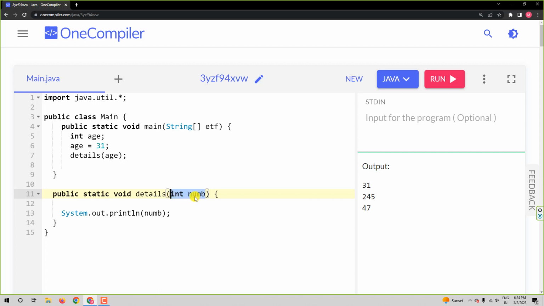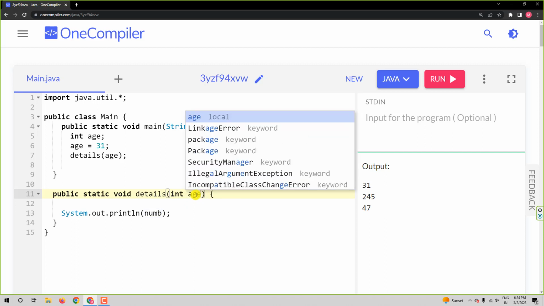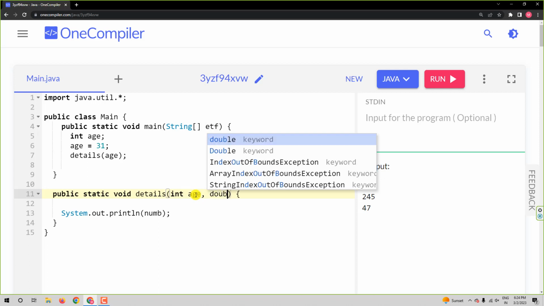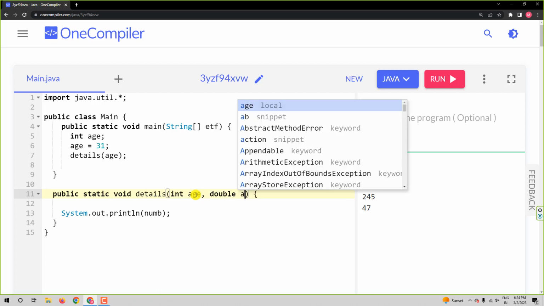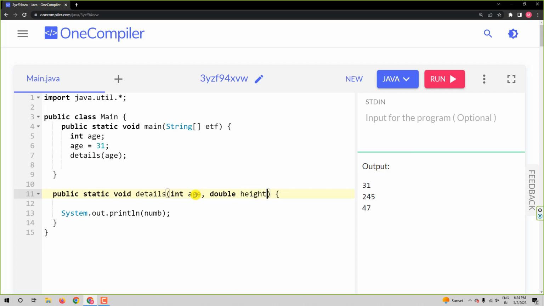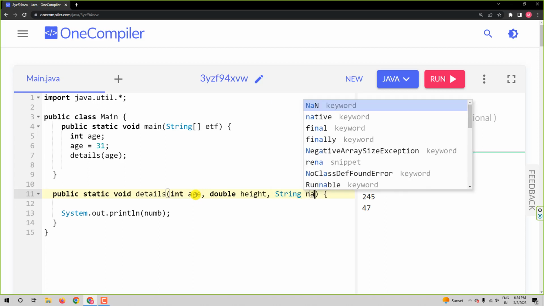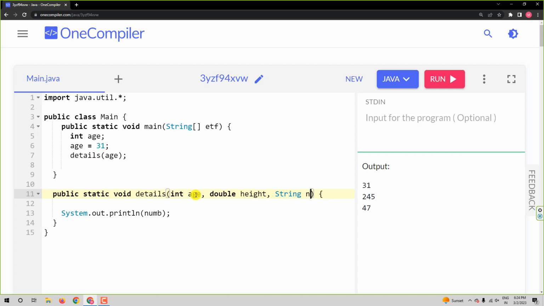So let us do that now. I'll say age of int type, height of type double, and string fname.